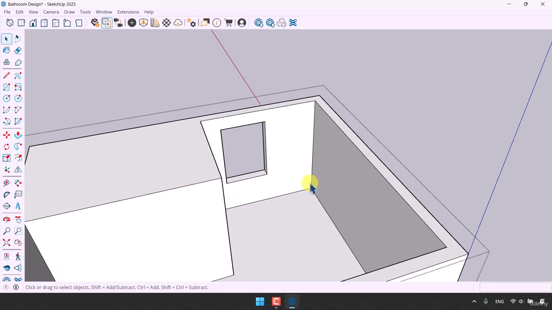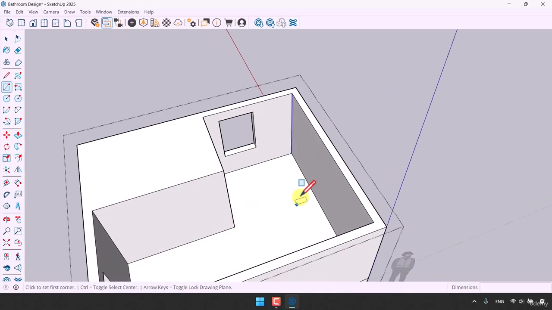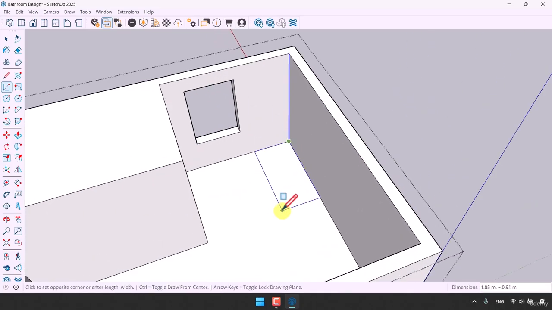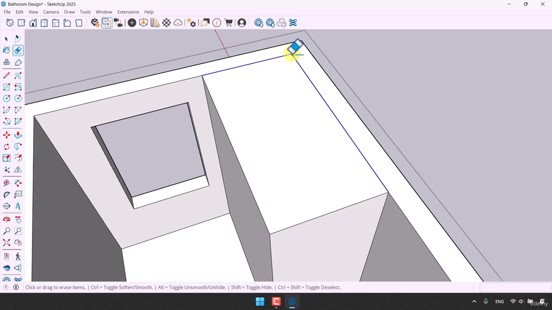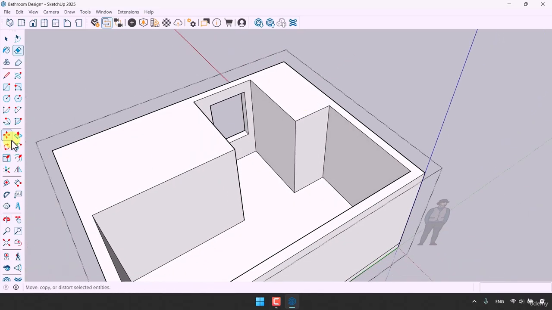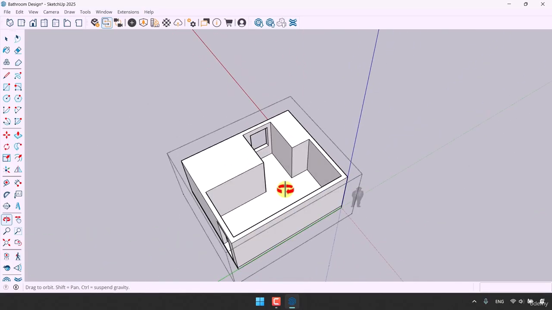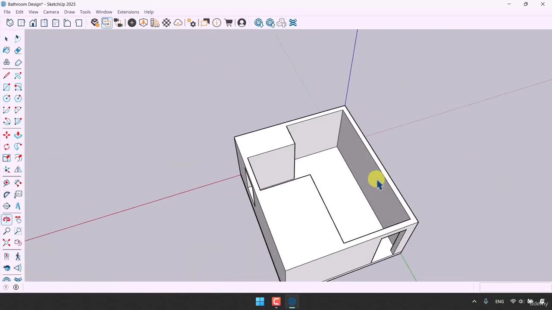Alright, everything is fine, and now I'm going to click on the Rectangle another time and draw some rectangle like this, for example 2 by 1, Push/Pull, extrude it to the upside, and now I'm going to click on the Eraser and delete all these extra lines here, click on the Push/Pull, fit it with this side, everything is fine, and now I'm going to start my modeling.